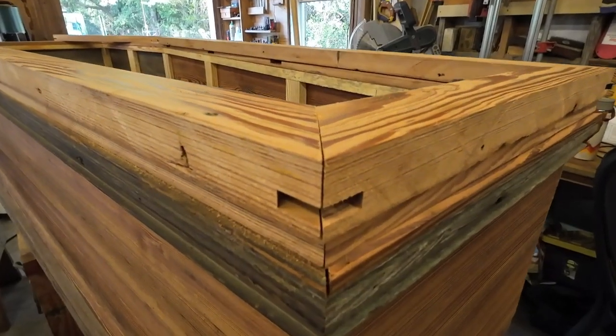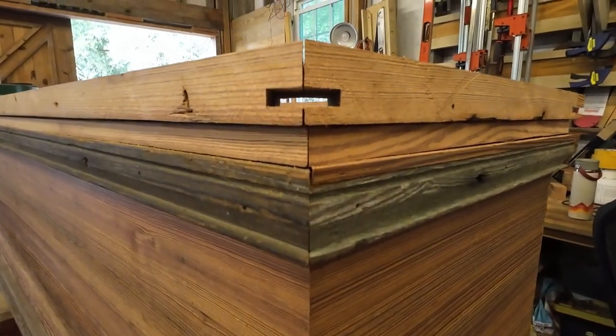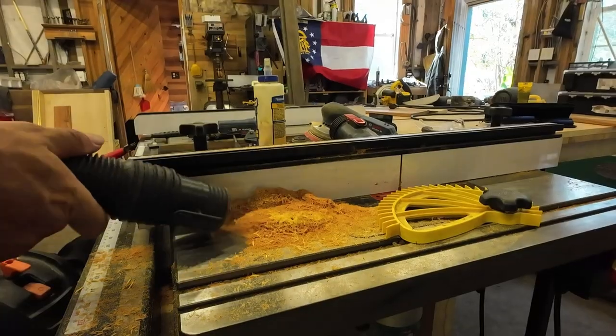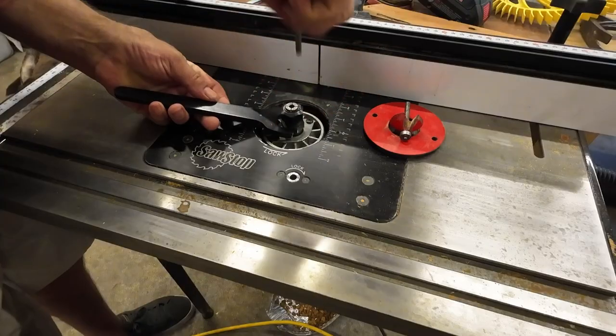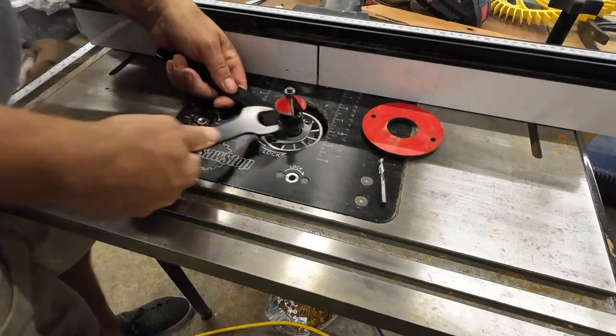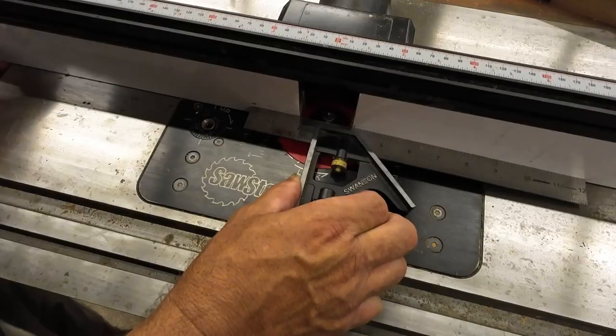And that's the end result. That's where the spline will go in and glue and hold all these corners together. And it's quite strong. But before I do that, I'm gonna swap over to this chamfer bit and put a nice chamfer around the top edge of this.